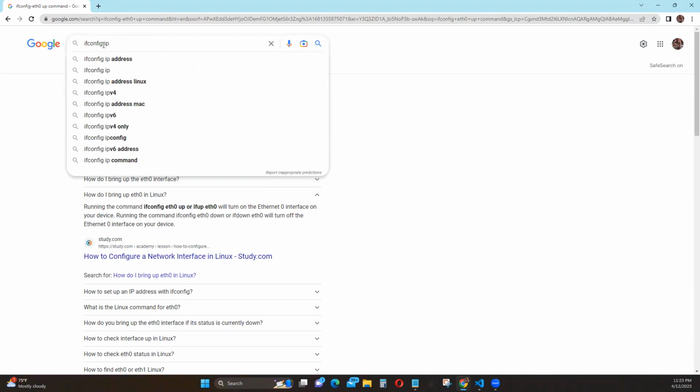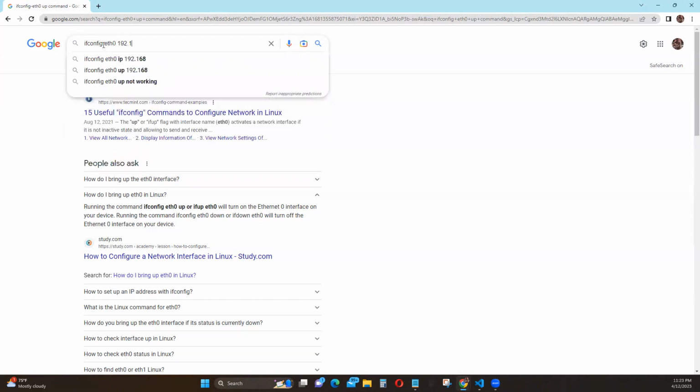For example, let's go with ifconfig eth0 192.168.1.2 netmask 255.255.255.0.